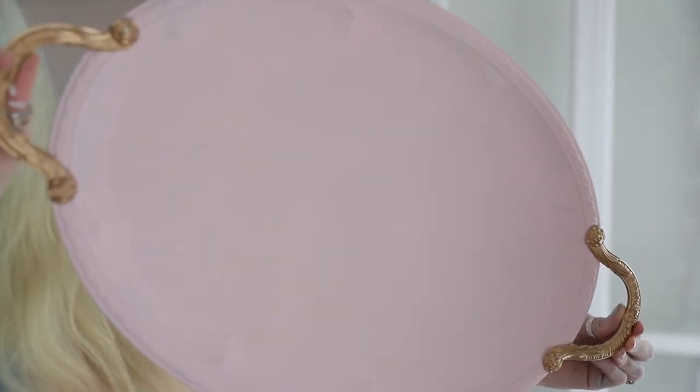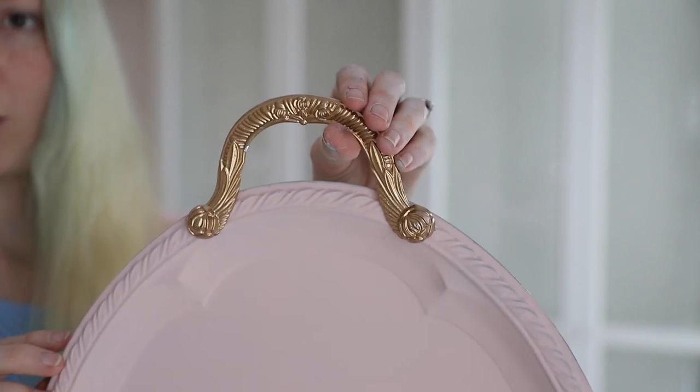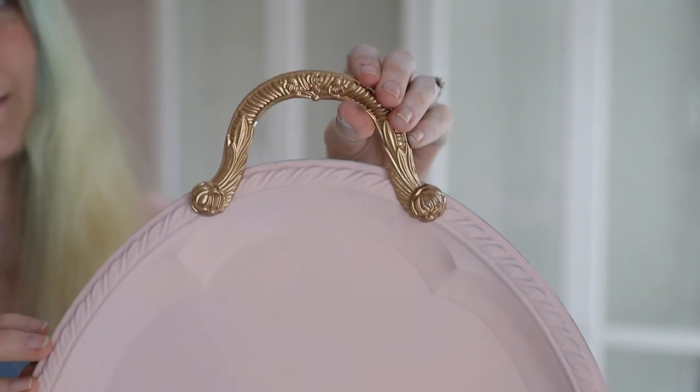I had really hoped that you would be able to see the design. It had this sort of engraved design in it. I had hoped that you'd be able to see that through the pink, but it completely covered it. Luckily for me, the handles are detachable. They just screw on and off. So I was able to unscrew them and spray paint them from silver to gold. I think I like them a lot more as gold.